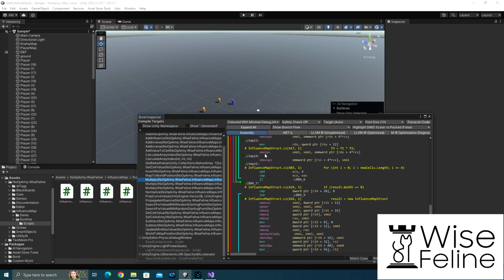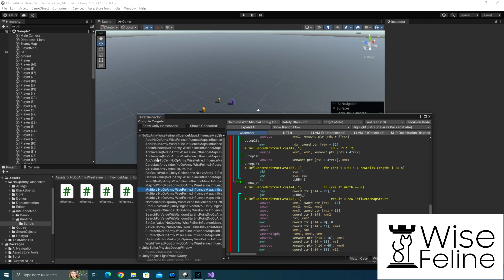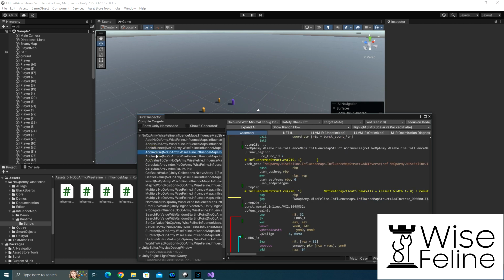As you can see by the V and PS, it means that it's a multiplication of multiple numbers instead of just 2. It will multiply 2, for example, or 4 numbers. And the same is true with other operations. Some things cannot be as fast, but for example, maybe add inverse.